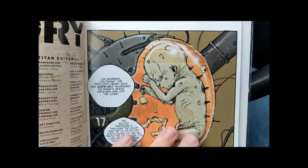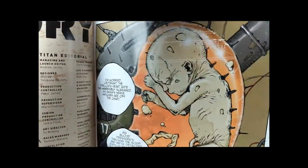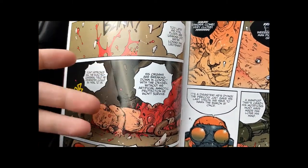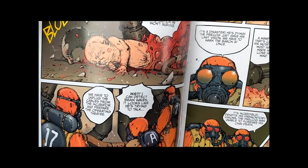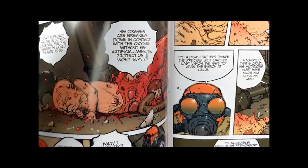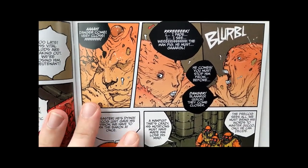The story starts out with very classic, gritty art. We see a precog who is having some issues — he basically explodes out of his case. They're worried he's going to die. Since he's no longer in his amniotic fluid, he's exposed. They go to help him but are warned that you can't get too close — his cerebral cortex has a field around it that could hurt you because of his precognitive abilities. As he's starting to die, he gives one last prophecy, warning everybody of a pig man who is coming and that they must stop him.